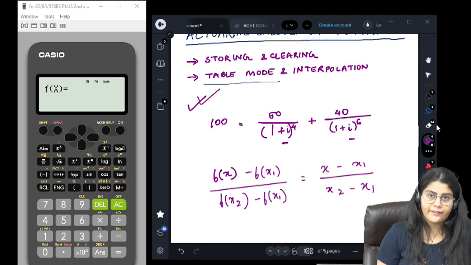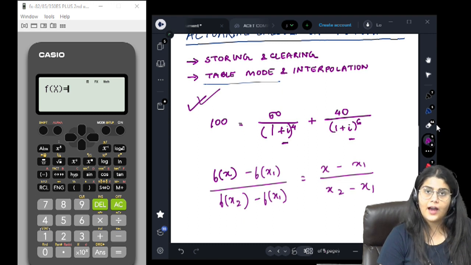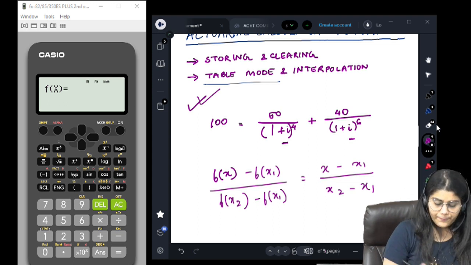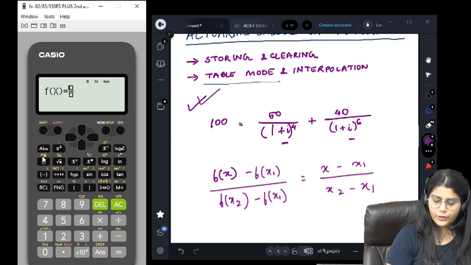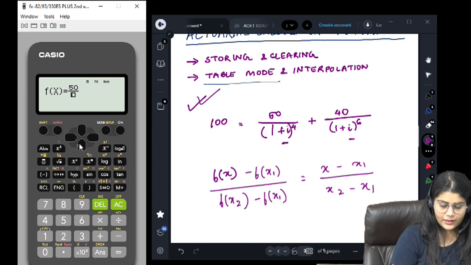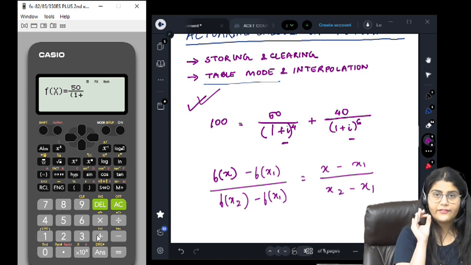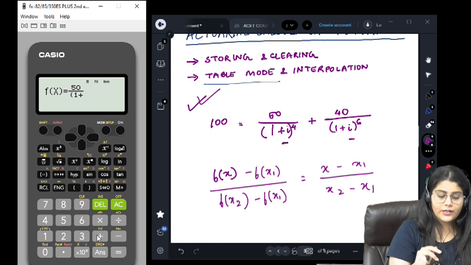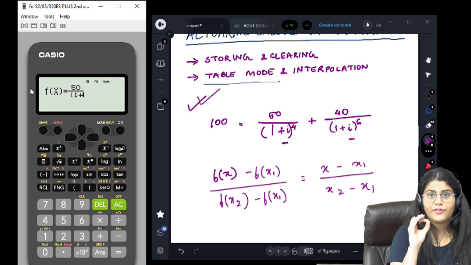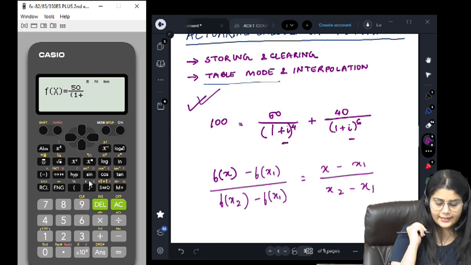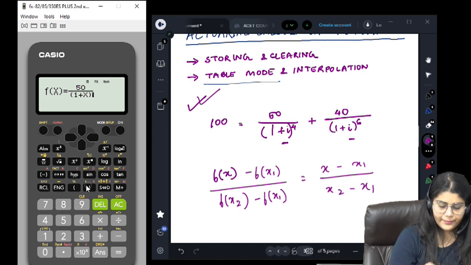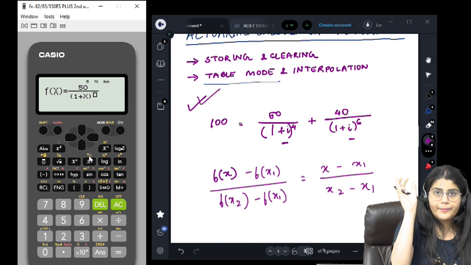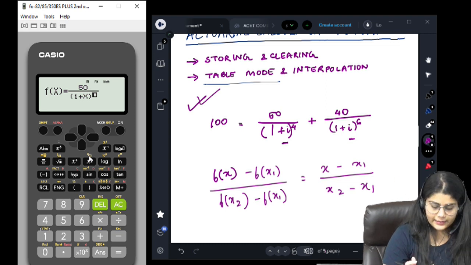First we have to input the equation. We only input one side, and which side is that? Of course, the side with the variables. Let's say I want to type out this equation. I open my fraction mode. Numerator is 50. Denominator is 1 plus - now, whatever variable. In your answer script you can write any variable, but for the calculator, the variable is always x, because it is calculating for f(x). How to get x? Alpha x. Bracket close. Once I close the bracket and I press power, the power will be applied to the entire bracket and not just x. That is the reason why we had to use the brackets. So, 4.